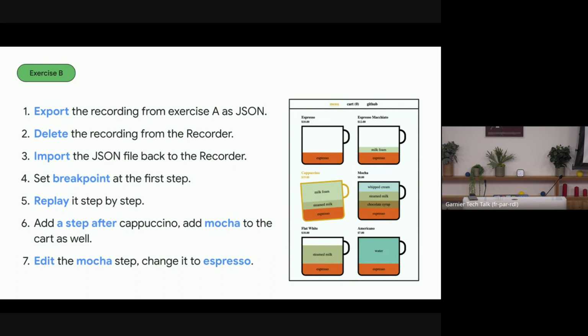But if you want to keep the change, then you might want to export it, edit it, and then import it. So here, for example, you want these steps to be a click, right? And change it to that. So you can change it depending on how you want to change it.